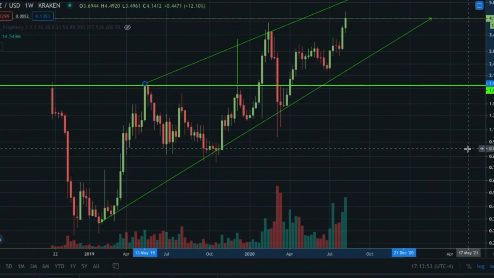Maybe it doesn't. But do you want to trade with the trend, or do you want to try to pick the bottom? You want to trade with the trend, or you want to try to pick the top? Do you want to allocate your capital somewhere where you are consistently winning because it's an uptrend, even if you suffer drawdown? Or do you want to allocate your capital somewhere where you're consistently losing because it's a downtrend, even if one day it bottoms out and it gets back to new highs? Nah, I'm good. I'm buying strength.